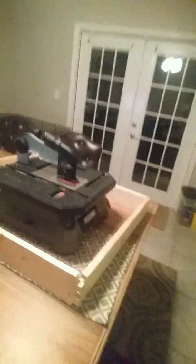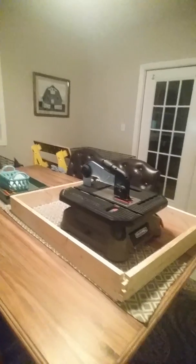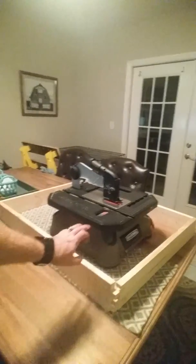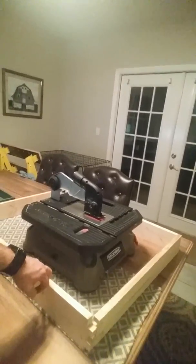Because these big pieces of wood here, these were in 12-foot sections, I believe, when I got them. This is actually my old projector screen. In the meantime, I found one on Craigslist for $75. I'll show you guys that real quick. And there it is. It's a 120-inch screen.